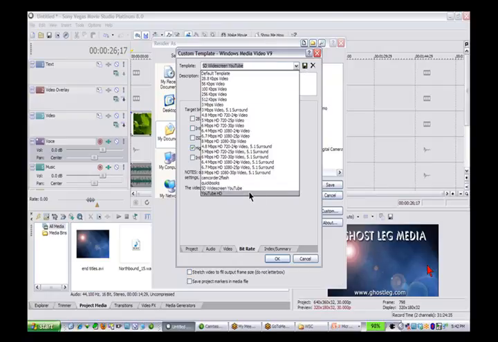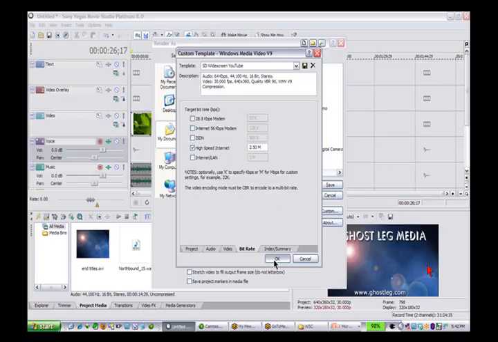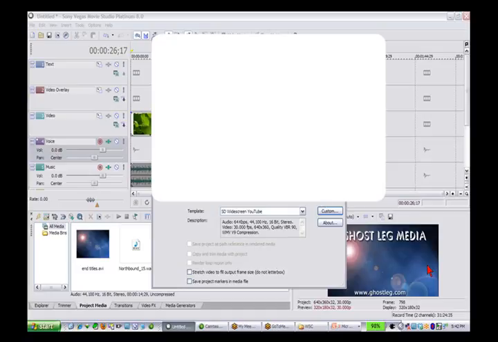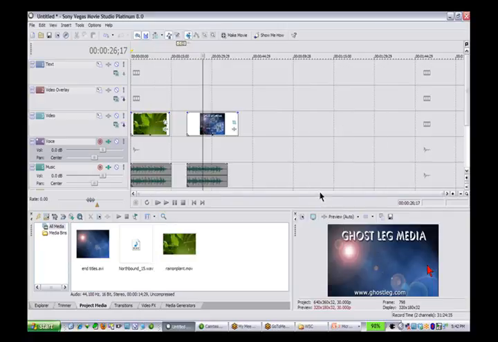And click Save. And it will be added just as YouTube High Def was. Now YouTube Standard Def is. Say OK. And if I click Save here now, this would render or produce that video in that size.